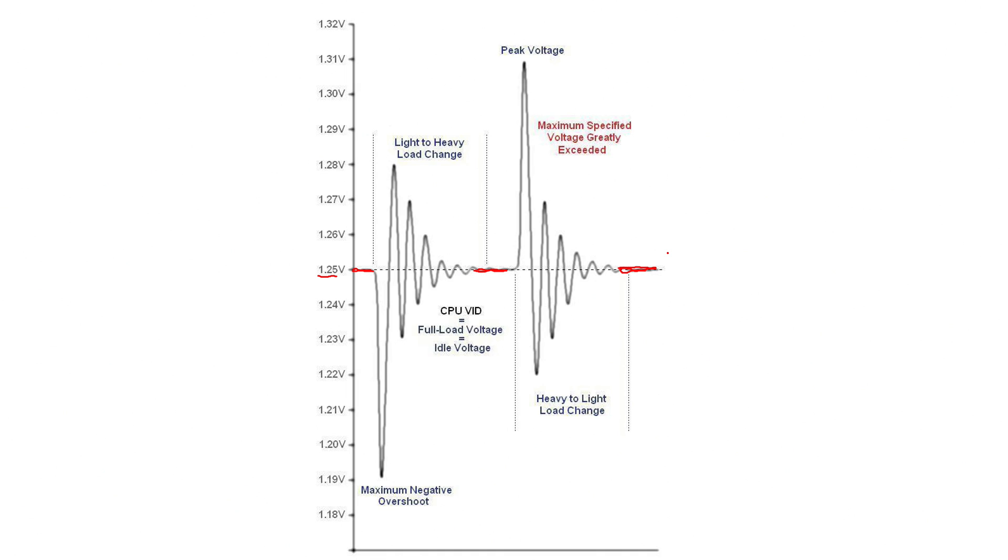Of course you might think, hey, I'm still inside Intel specs because CPU-Z is always reporting 1.25V. So you think, okay, that's cool. But it's not really true, right? Because you have a huge negative overshoot here, and you already, between from idle to load, you already exceed the Intel specs just because of the voltage peak. And it gets even worse if you hit this point when the benchmark is over and you have a peak voltage of 1.31V.